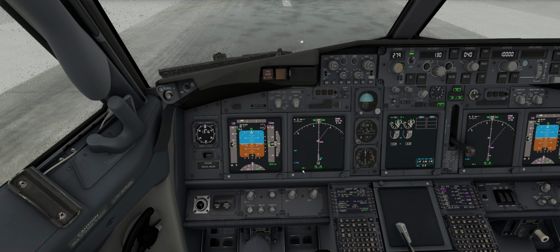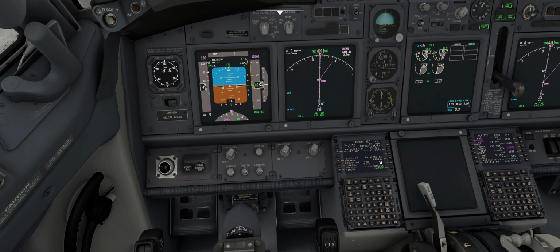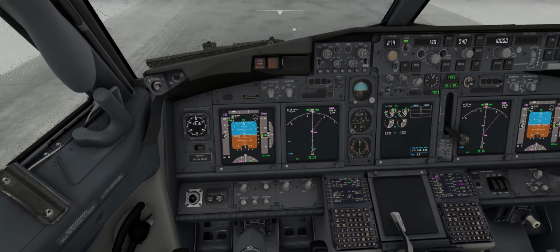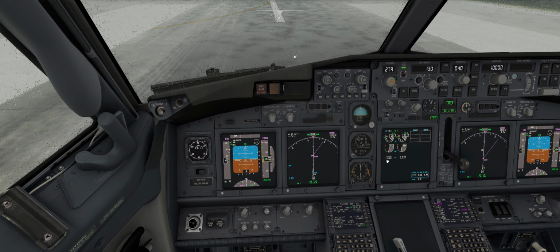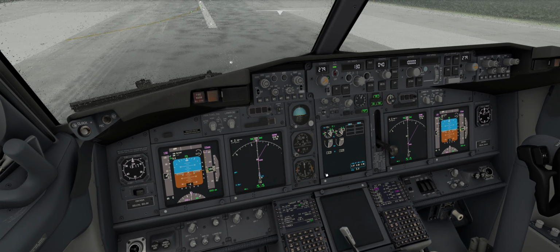Why are we not using, or why are most of the companies not using VNAV from the ground? It's basically because of your engine out acceleration rate. If you lose the engine during the takeoff, you need first to identify the failure, then verify the failure of the engine, then perform the memory items. And it may happen that your airplane, as it is in VNAV, may start to accelerate and mess up with your procedures which you don't have complete yet. So this is the reason why most of the companies are not using VNAV from the ground.